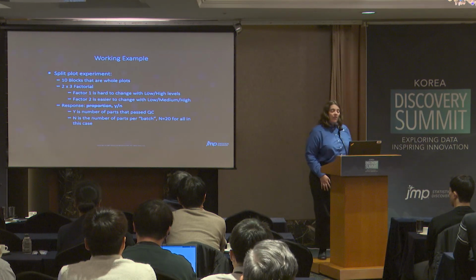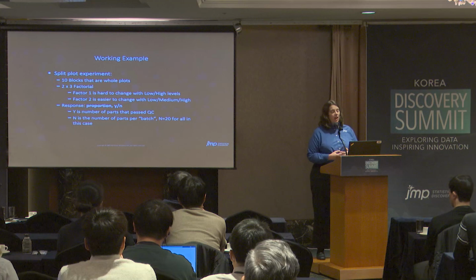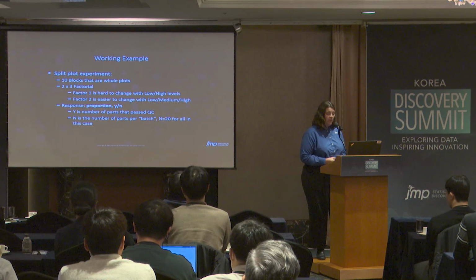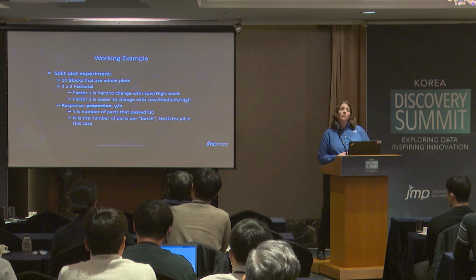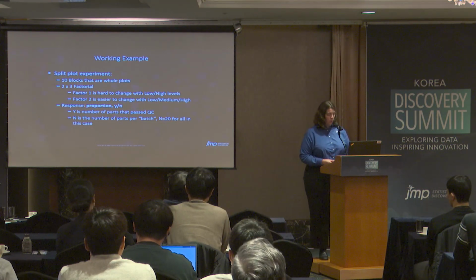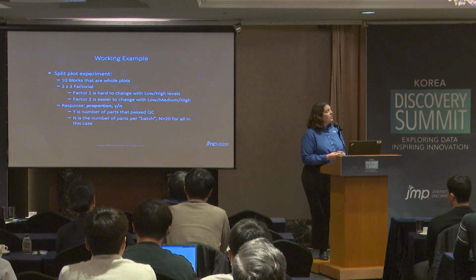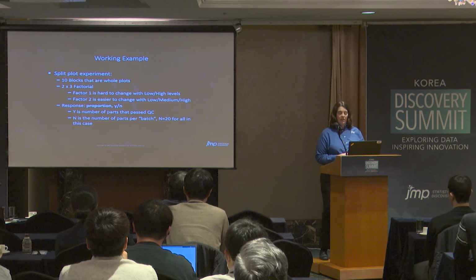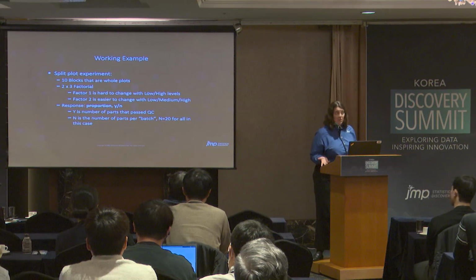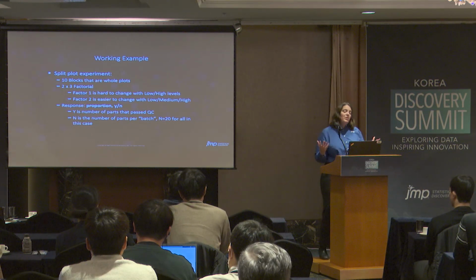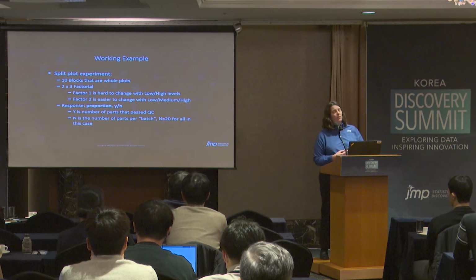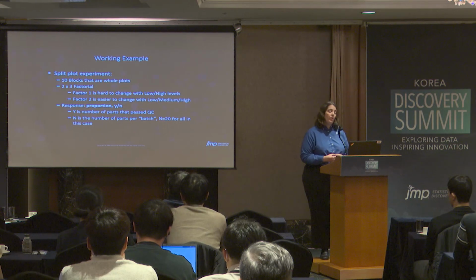So the example that I have today is based on an experiment that I worked on with a graduate student in the Biological Systems Engineering Department at the University of Nebraska several years ago when I was finishing up my graduate school work. They were trying to develop a new product and had restrictions to their manufacturing process, which resulted in a split plot type design. I can't get into the specific details, of course, but we do know that they had 10 blocks available that could serve as their whole plots. They had a 2x3 factorial design.